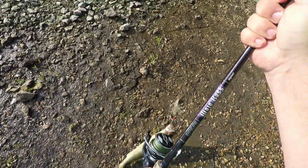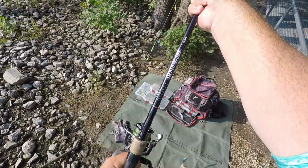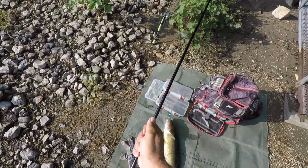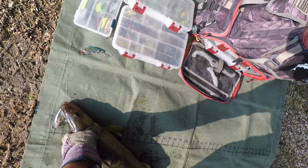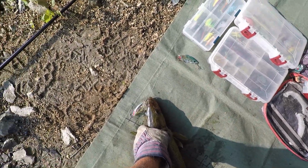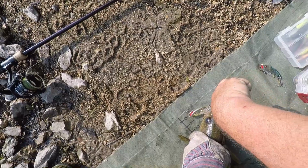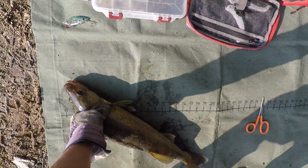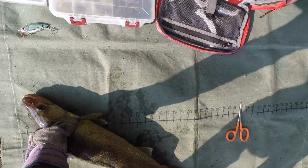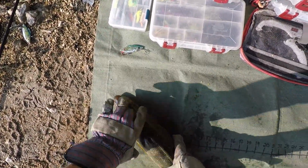Check out this beast. Ooh. Well, he's a big old boy. Out first. There we go. Let's see what we got here.